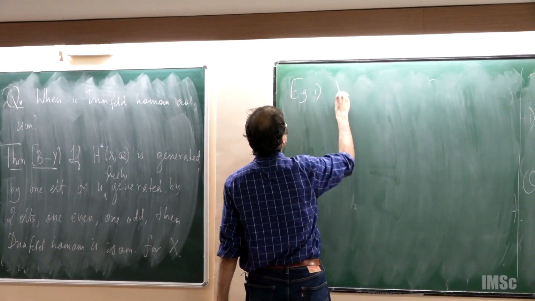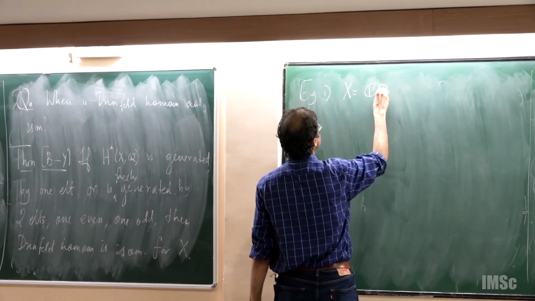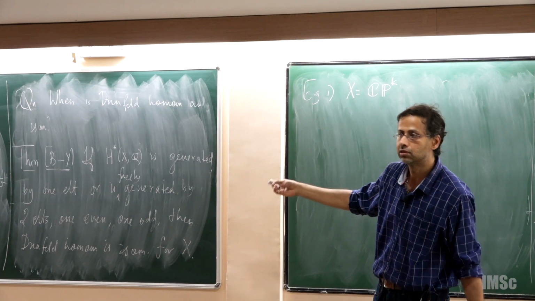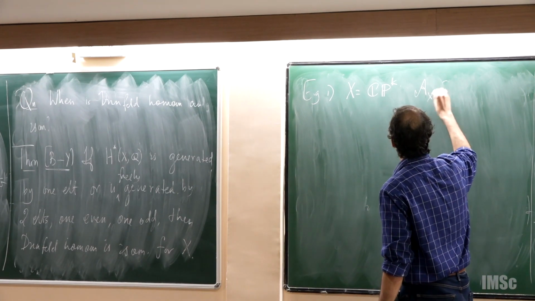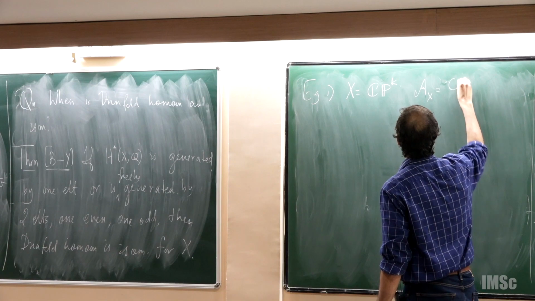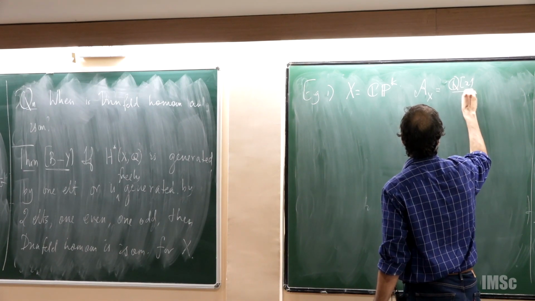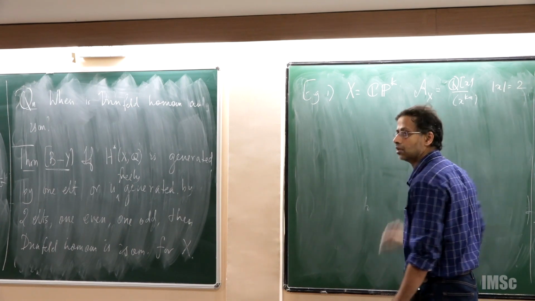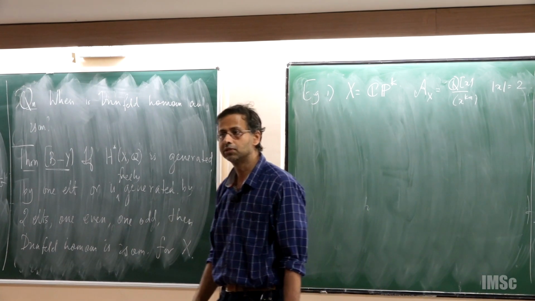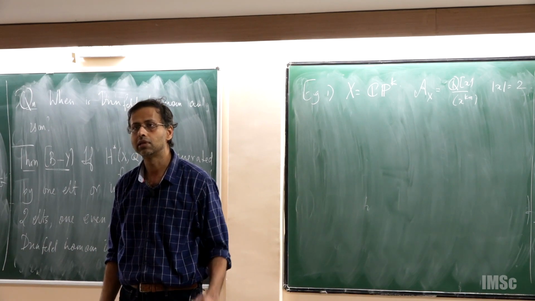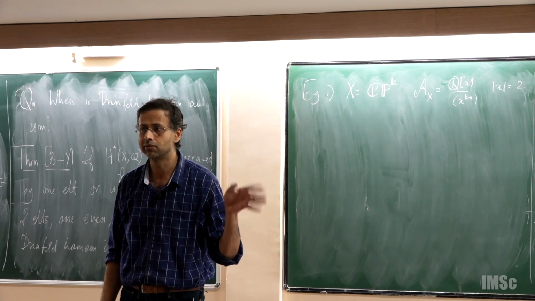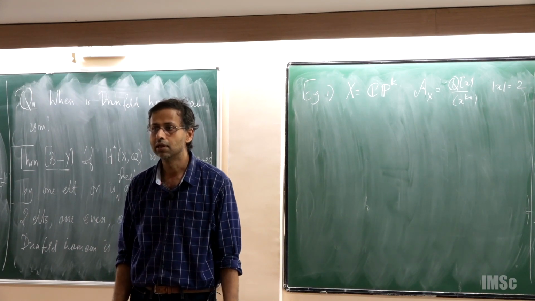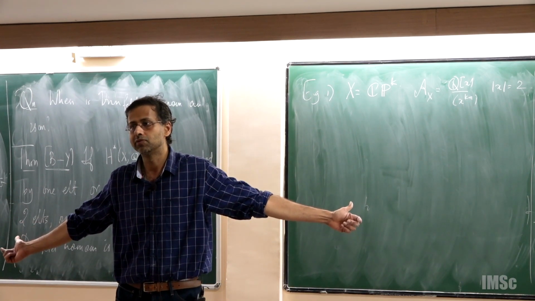Example 1: if I take X to be complex projective space CP^k, then this theorem applies, and not only for cohomology but even for the Sullivan model. So this is just Q[x] over x^(k+1), where degree x is 2. That's the cohomology of complex projective space. It turns out that complex projective spaces are formal, so for Sullivan models you can simply take the cohomology. You don't need to do anything. Then this homomorphism is an isomorphism for CP^k.